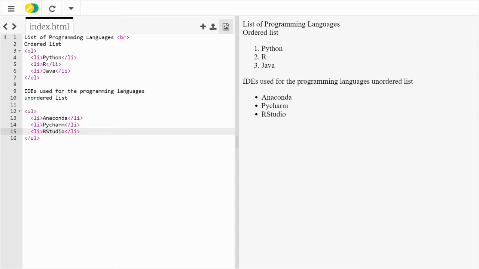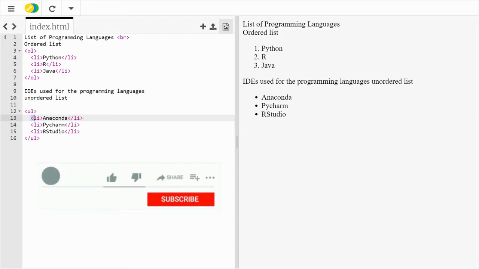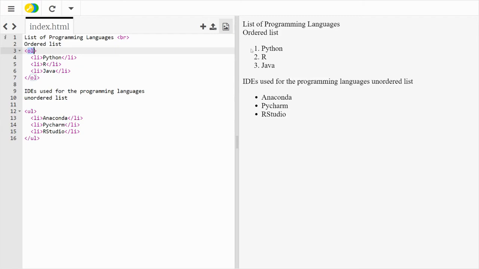See, inside the list I am not giving any break, the br tag, but automatically it is creating a line break. Every individual list item will come on a new line. And if I use ol, that is an ordered list, it will be like 1, 2, 3, 4, 5, 6. You can include as many list items as you want. Even in an unordered list you can add more list items.